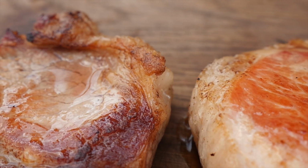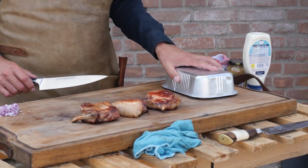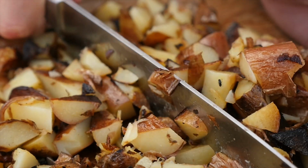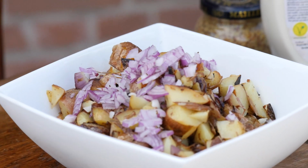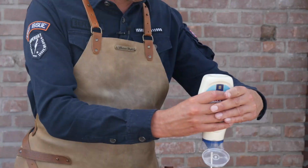While our pork chops are resting, we are going to be working on a potato salad. Our potatoes are cooled down, so we're going to chop them fine. We'll put in our fresh fine chopped red onion. That gives us a little bit of color. Now we'll add 3 tablespoons of mayonnaise. Might be 5 tablespoons, depending on how much you want.